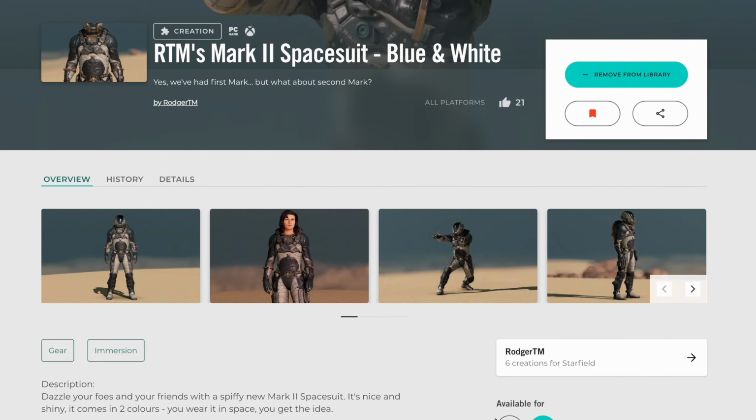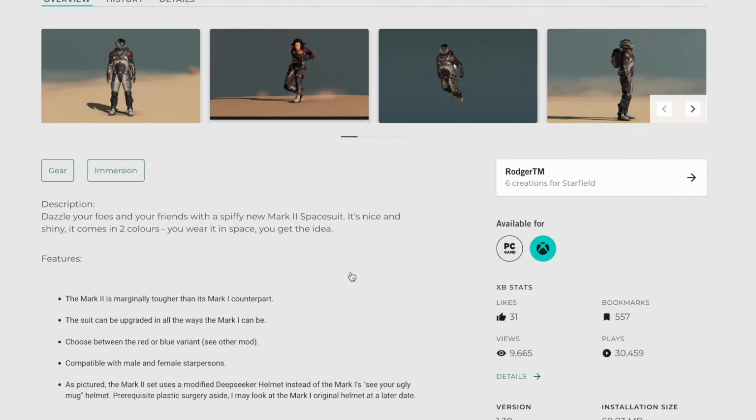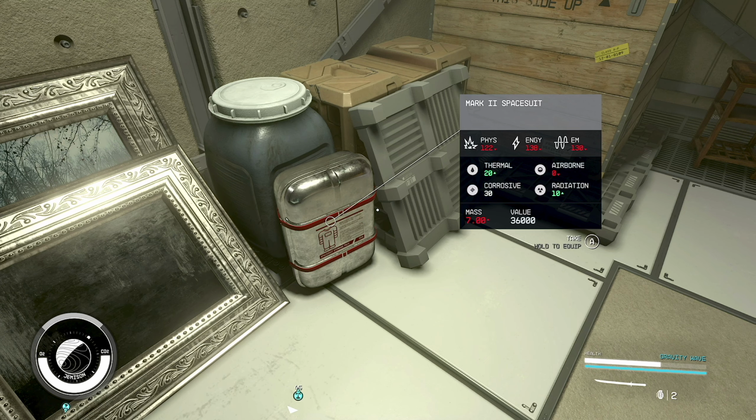And lastly, we have the Mark II Spacesuit, a sequel to the Mark I Spacesuit, which you could find in the basement at the lodge, and this you can find in the same spot. And the Mark I Spacesuit was kind of in this glass case here. You can find the other pieces for the Mark II to the right of it on some boxes.